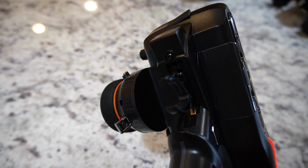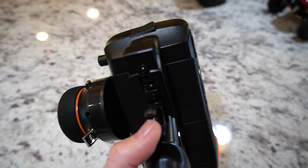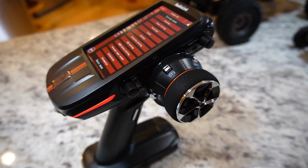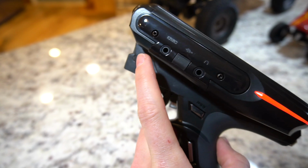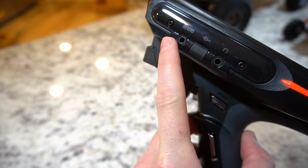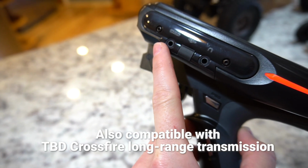It also provides a little Allen wrench where you can adjust the tension and the position of your throttle as well as your wheel. Cool that there's some tunability there. Taking a look at the left-hand side, there are two 3.5mm jacks. This one is the DCS port, which I believe is to use with a simulator or their FPV head tracking system.